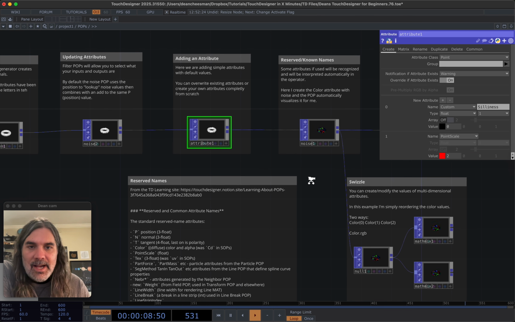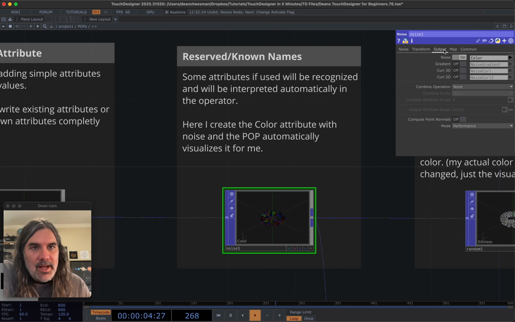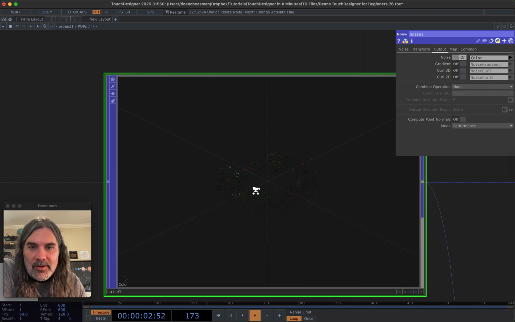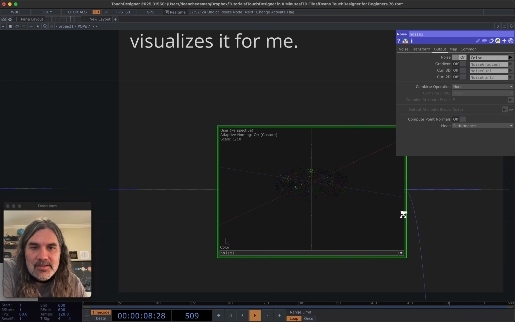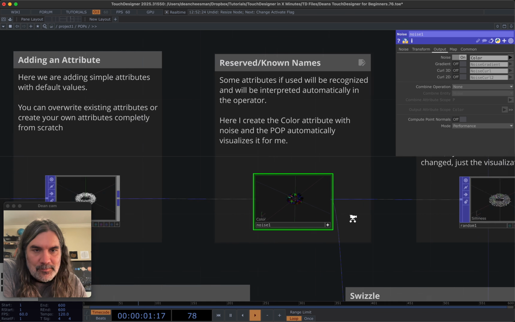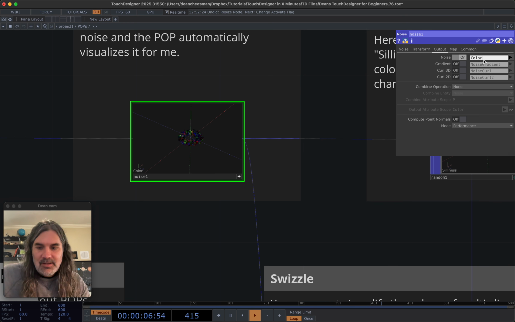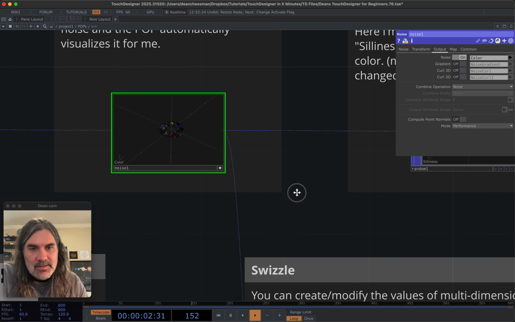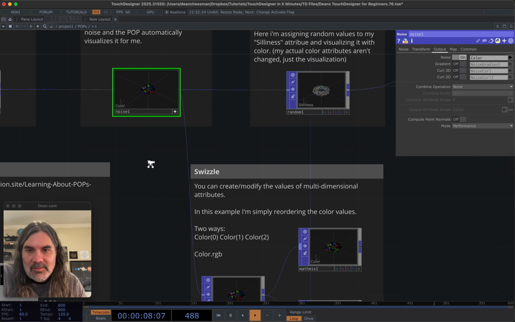One of which is that, like with this example here, I used another noise, and as the output of the attribute for this noise, I said I want to name it color. By default, my operator viewer went ahead and visualized the color of those points so that they had those color values. The only reason that happened is because I named it color. If I named it colors instead, then it wouldn't show that in the viewer. So it's a nice thing that when you name it the exact thing, it will be smart about that, right?